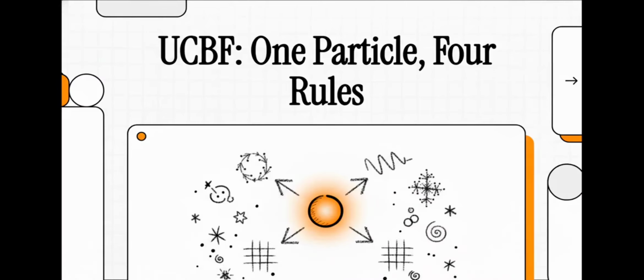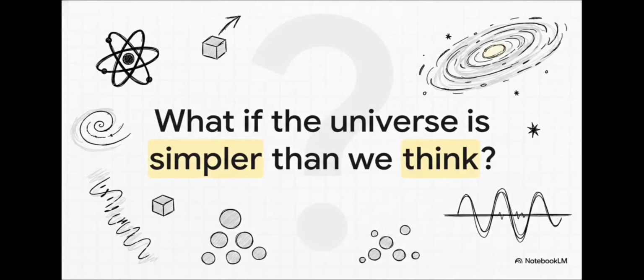All right, today we're going to tackle one of the boldest ideas in modern physics. I'm talking about a theory that tries to build our entire super complex universe from something, well, incredibly simple. So, for just a second, I want you to forget everything you know about the particle zoo. All the quarks and leptons. Forget tangled strings, forget extra dimensions. Just ask this one question. What if the entire universe is actually simpler than we think?